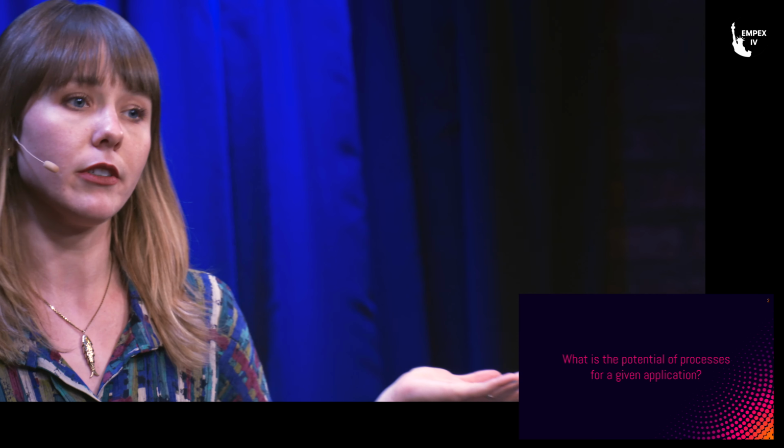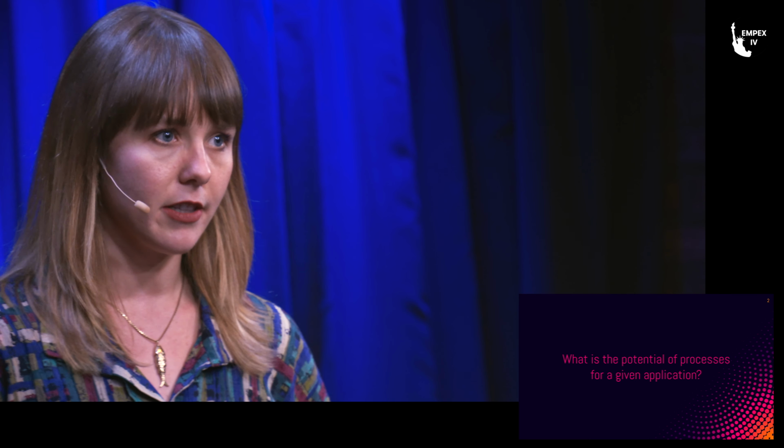So when I'm talking about potential, we're talking about processes on two different levels, right? We can use processes just by virtue of coding in Elixir and Erlang. Our code is run on a process in the BEAM. That already gives us a lot of advantages. We can also take that to the next level, OTP.